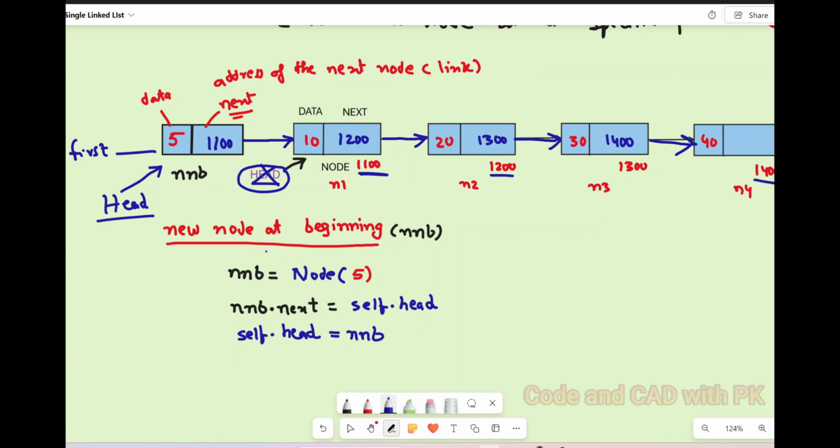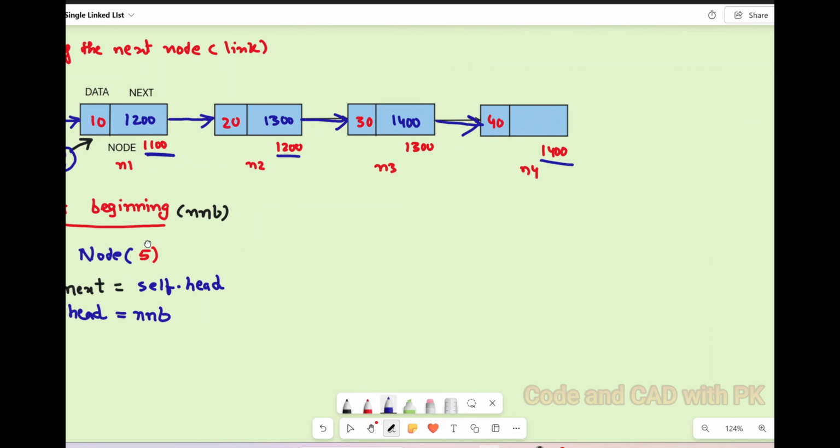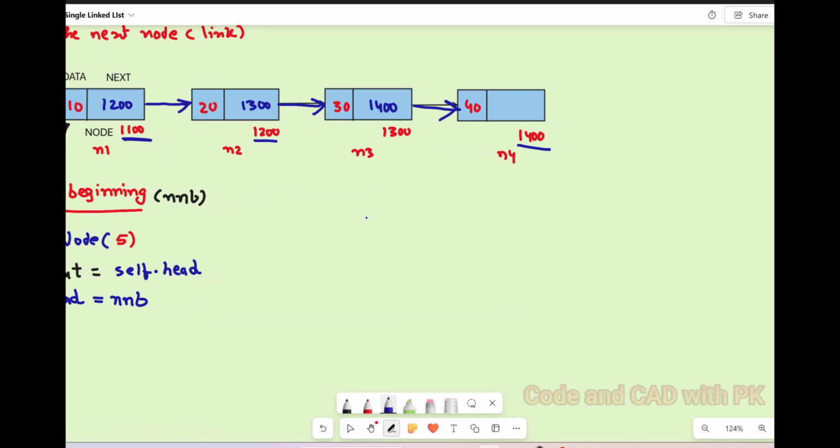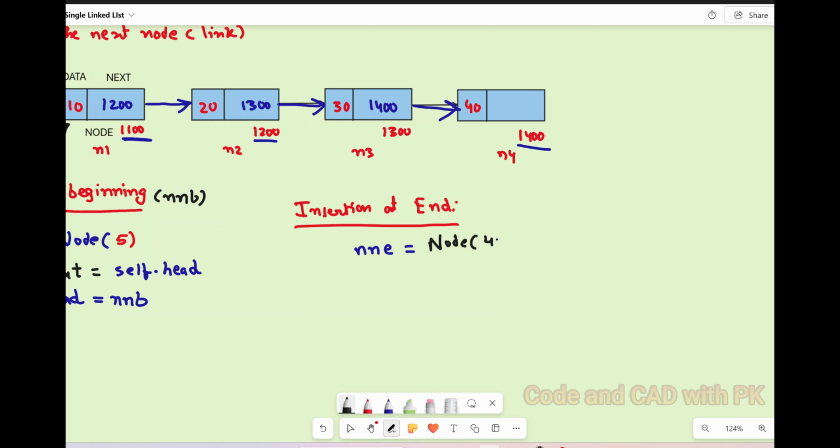Now we will discuss insertion at the end. To create the new node, NNE, new node at end, is equal to Node, the node class, and give the data, say 45.